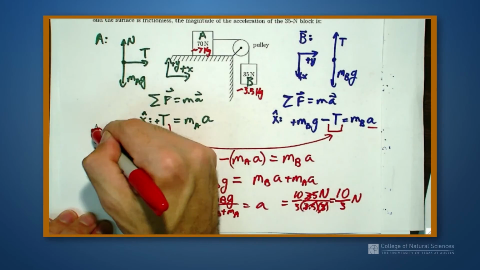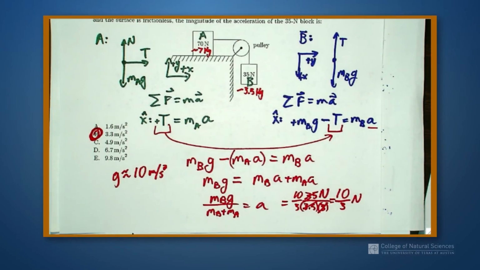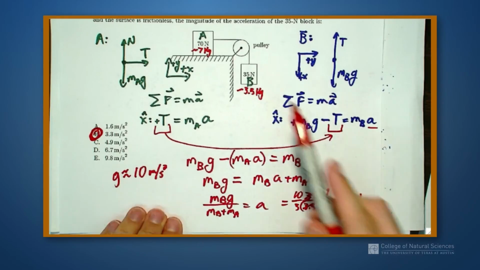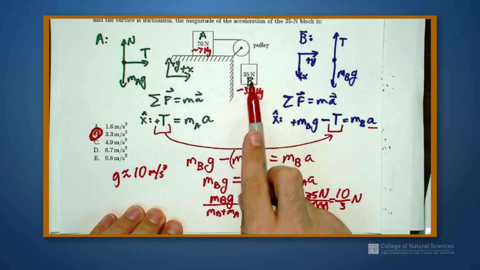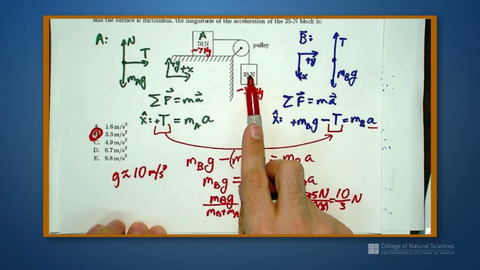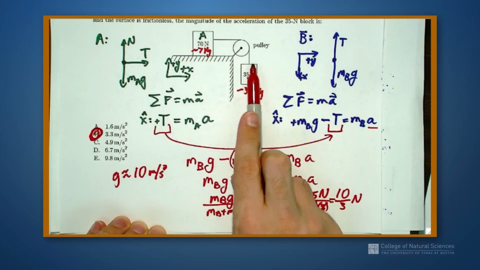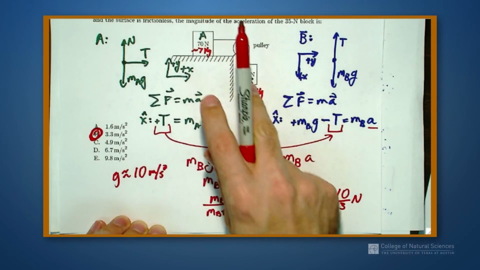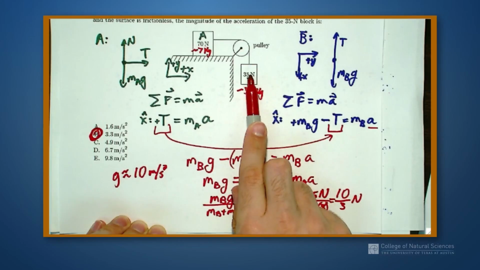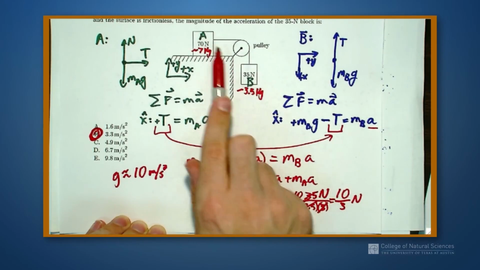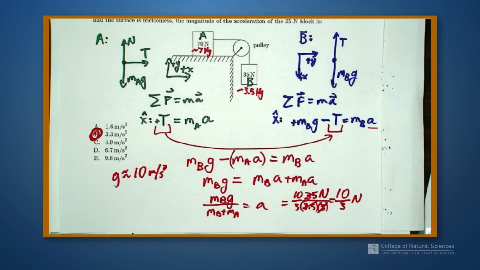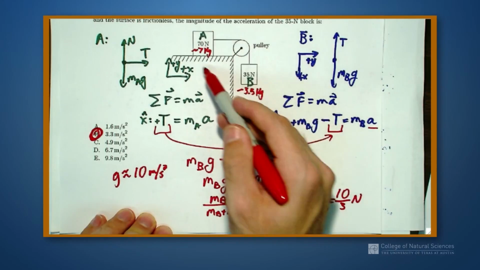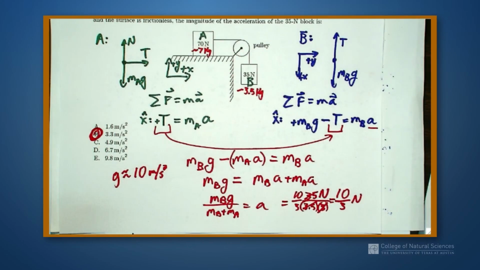So I get that this is approximately equal to 3.3 meters per second squared. And if we look at this, one object of one mass unit is being pulled down. The force for this whole system is one weight unit pulling down, but it's pulling 3 total mass units. So if it was in free fall, one weight unit would give us 9.8. It's got to move 3 mass units. So I think this looks like the right answer: 3.3 meters per second squared.